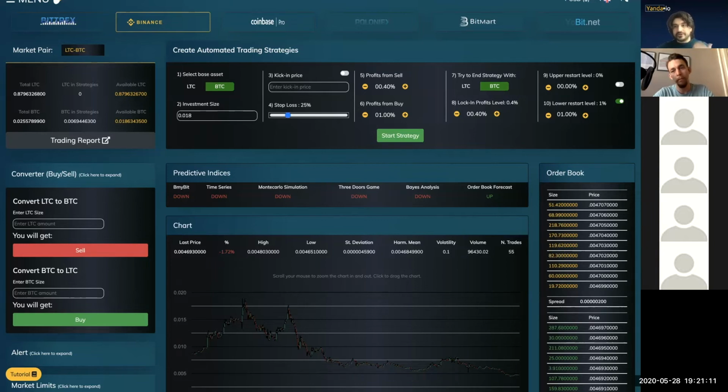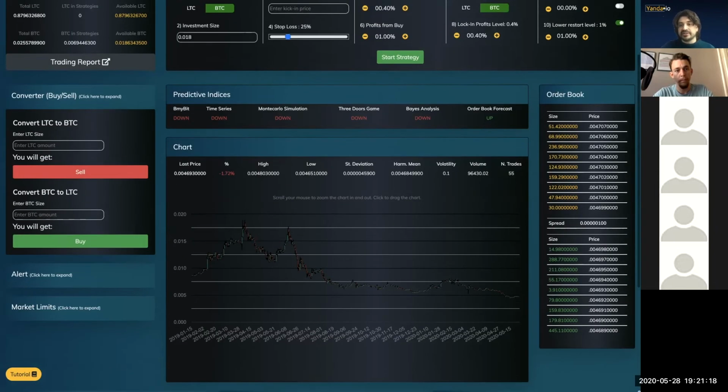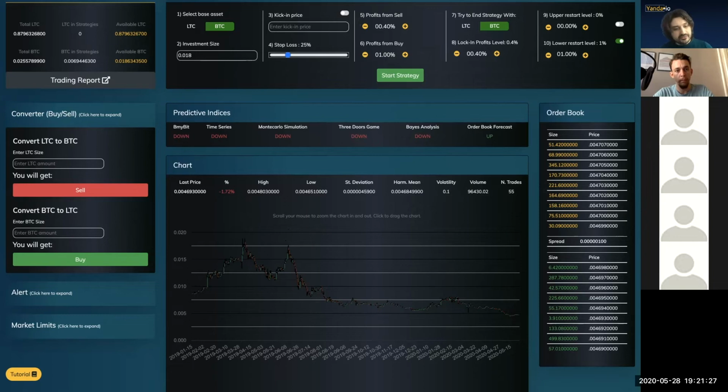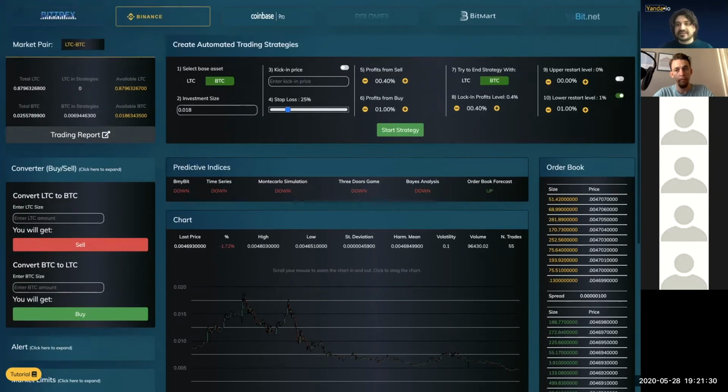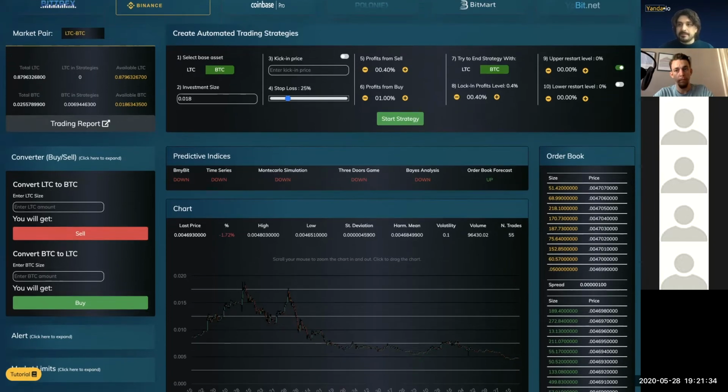So it's a way to recover, and it is also a way to accumulate. Now imagine if the price of the Litecoin keeps going down, and every time you restart, you score some little profits in Litecoin. This is great. It doesn't happen often, and you need to be very careful with that, because as soon as the strategy restarts, either from the lower or from the upper, you will score losses in the other currency of the pair until you recover them. And I'll give you a specific example. So we are still with the lower restart level.